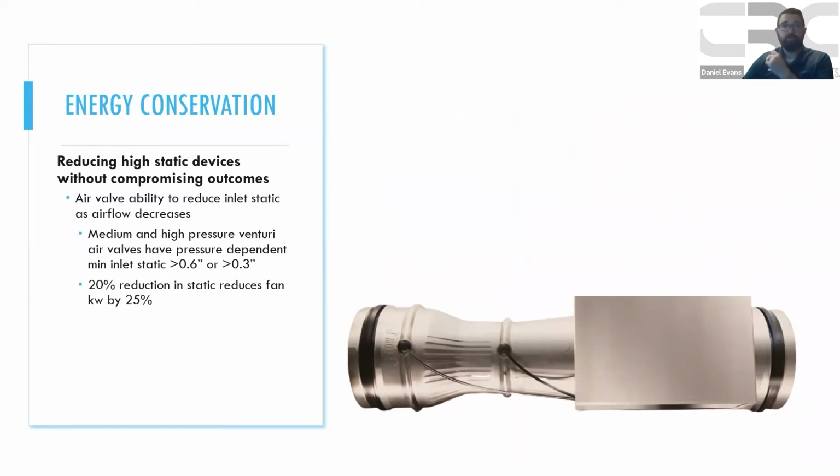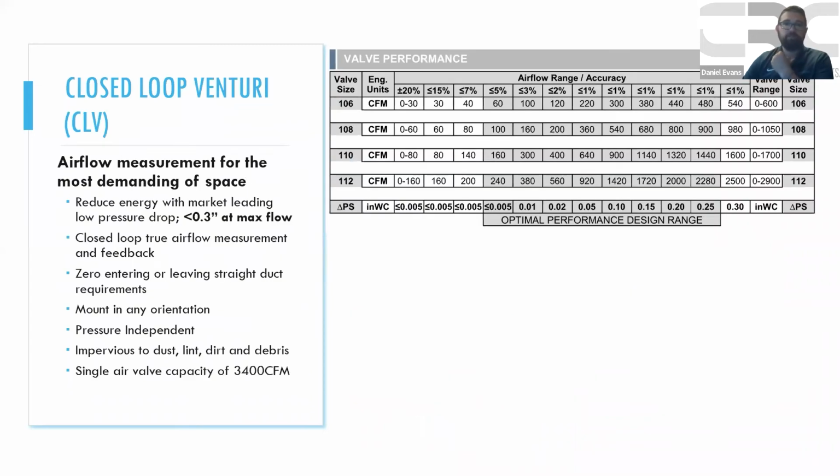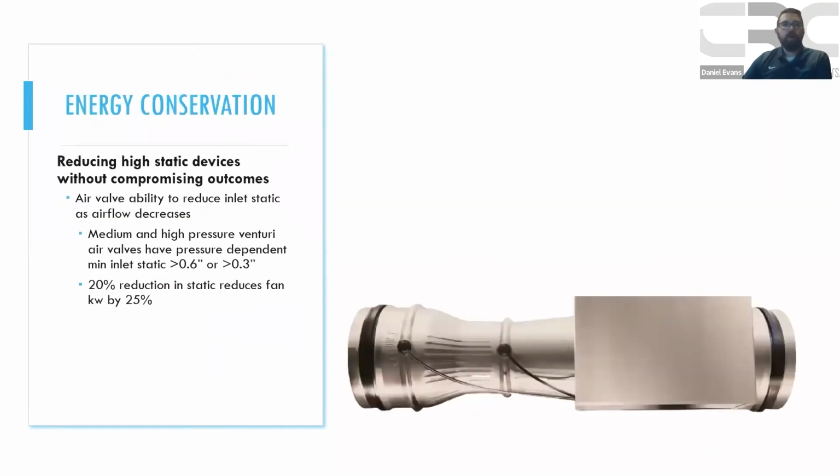And one of the cases that we often get when we look at design or owners implementing is optimizing static. So I'm going to jump back one slide just because we're having this conversation and we can look at it. That gray bar inside the valve performance chart you see at the top is what we say keeps it at optimal performance, at the 10-to-1 turn down plus or minus 5%. But we can say, I want to do 400 CFM. Well, if we look at 400 CFM on a 6-inch valve, if we went across and then down, it would be about 2/10 of an inch of static pressure. Well, if I pick 400 CFM on a 10-inch valve, I can still deliver 400 CFM plus or minus 5%, but instead of having that 2/10 of an inch, you're now down to 0.02 inches of static. So that's one of the ways that we can use it to help through design and implementation.